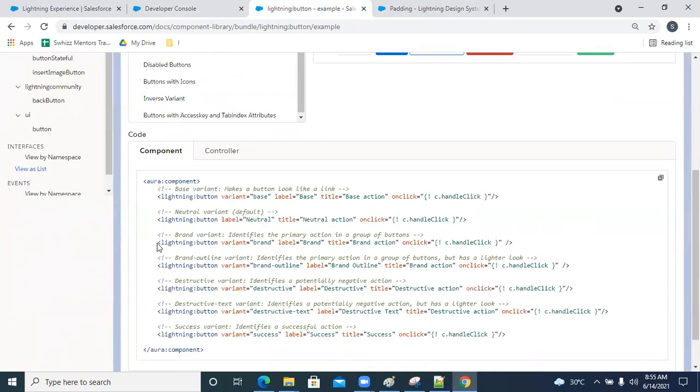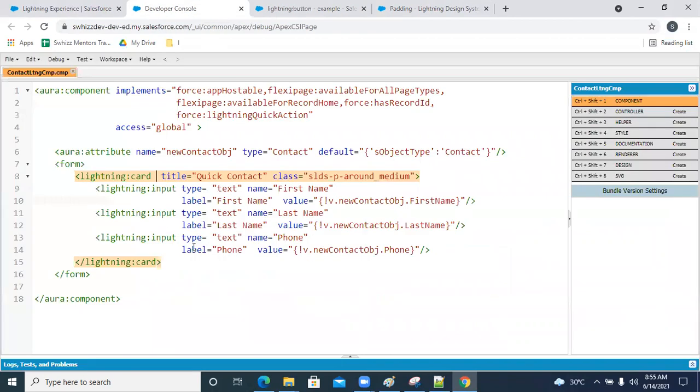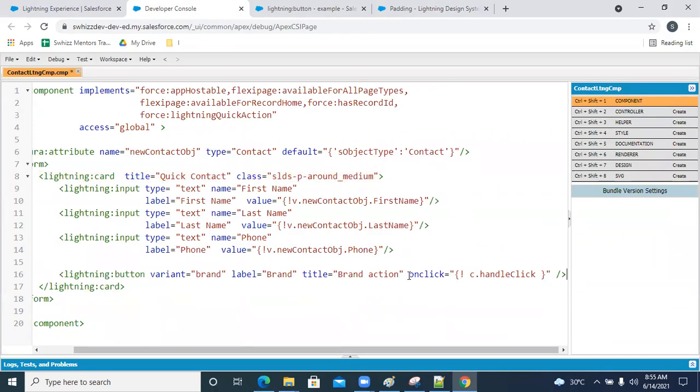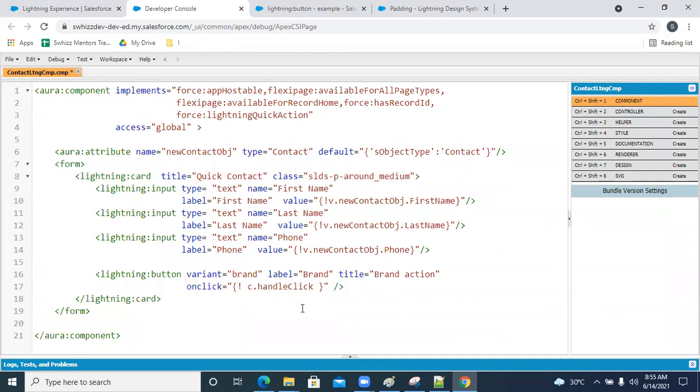Let's take any one of the buttons. So I'm taking button as a branded button. Come here and paste it. So this is a button where you can see, and I'll change this name to Submit.